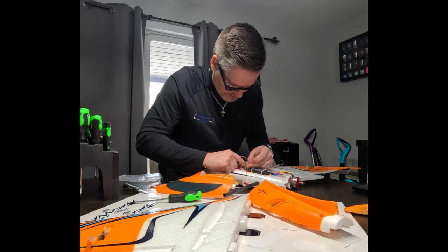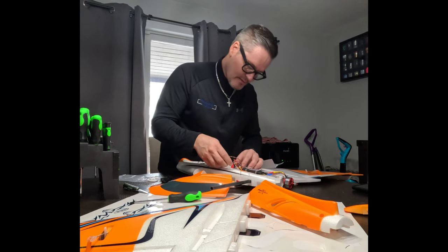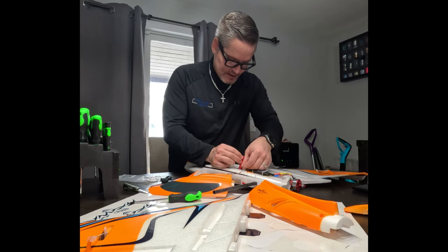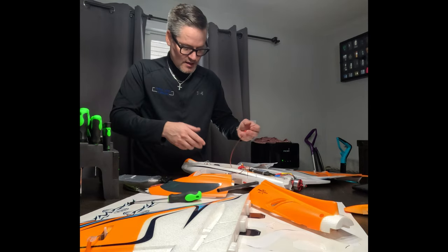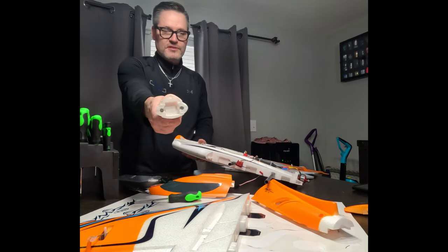T-T-Y, something like that, and enjoy what I end up with. Alright, so we're in. I'm not gonna put props on, not gonna do nothing. I'm just gonna grab the transmitter, set up, and then button all this stuff back up, plug the lights in, and pop the nose on. The nose is magnetized.